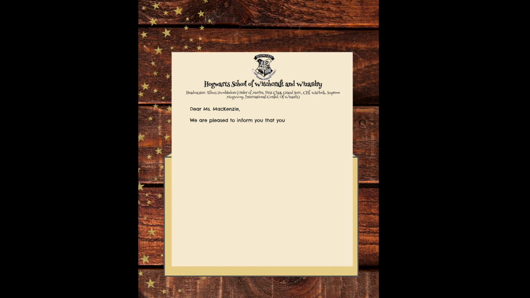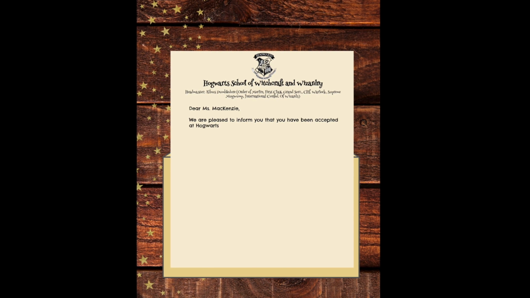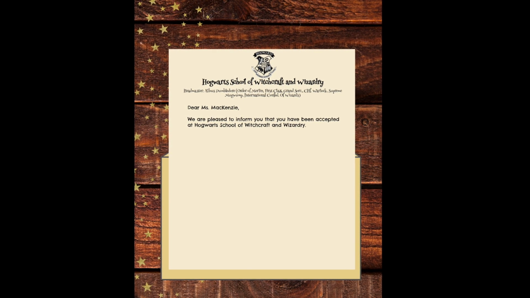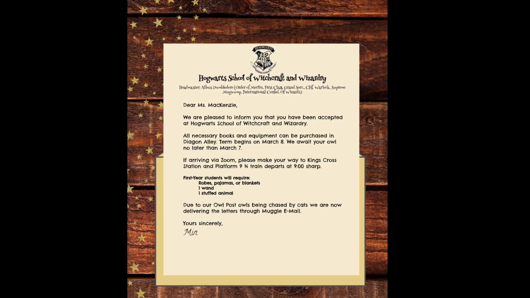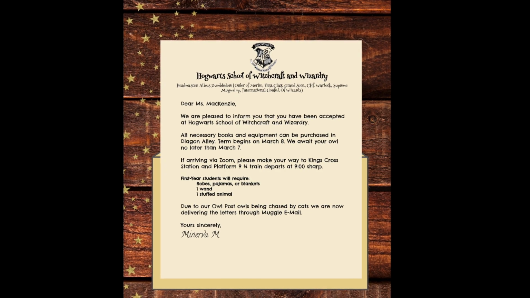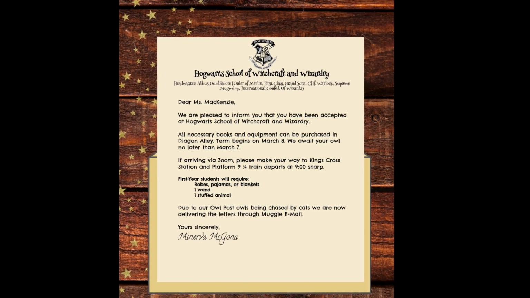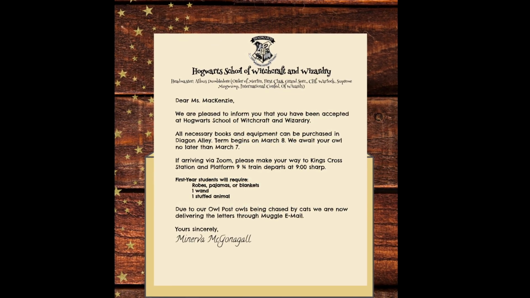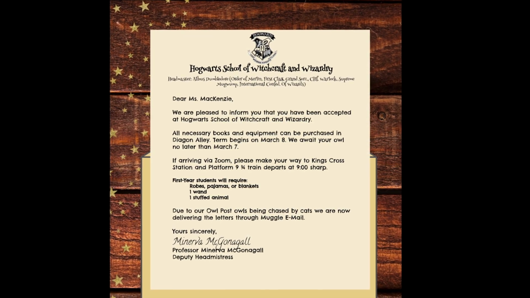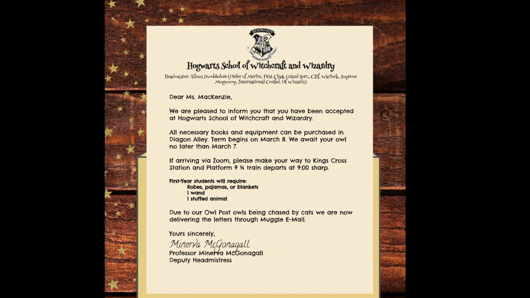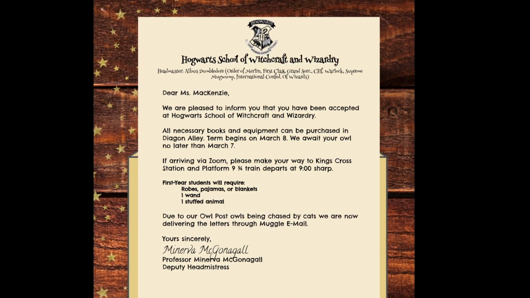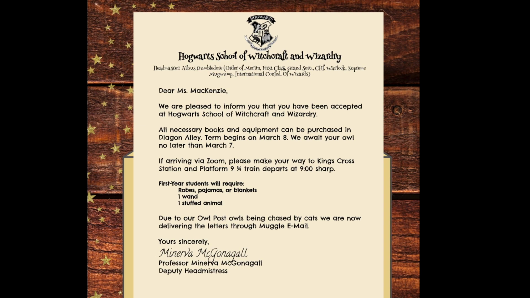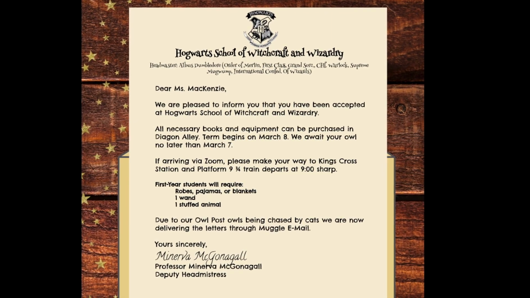Dear Ms. Mackenzie, we are pleased to inform you that you have been accepted at Hogwarts School of Witchcraft and Wizardry. All necessary books and equipment can be purchased in Diagon Alley. Term begins on March 8th. We await your owl no later than March 7th. If arriving via Zoom, please make your way to King's Cross Station and platform 9 3/4. Train departs at 9 o'clock sharp. First year students will require robes, pajamas, or blankets, 1 wand, 1 stuffed animal. Due to our outpost owls being chased by cats, we are now delivering the letters through Muggle email. Yours sincerely, Minerva McGonagall.